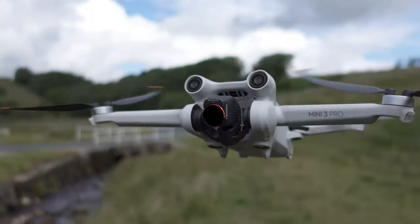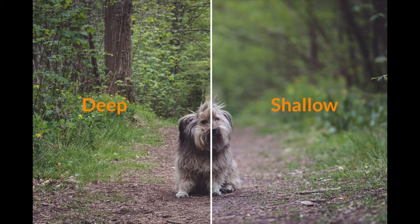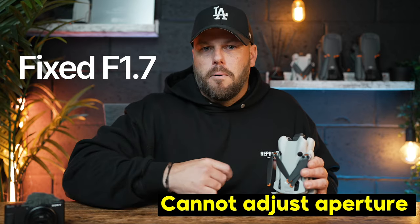Just like the DJI Mini 3 Pro, these should be one of the main accessories that you pick up for your drone. And the reason is, on the front of the Mini 4 Pro, the camera has a fixed f1.7 aperture. If you're filming outside in bright daylight conditions on a normal camera, you would never have your aperture at f1.7 unless you're going for that shallow depth of field. You would have it normally between f4 and f11, but on the Mini 4 Pro, you can't adjust that aperture. You are fixed at f1.7.